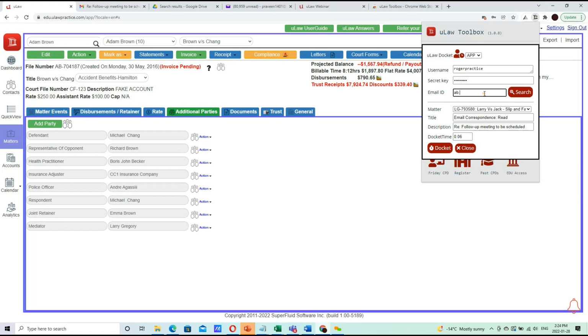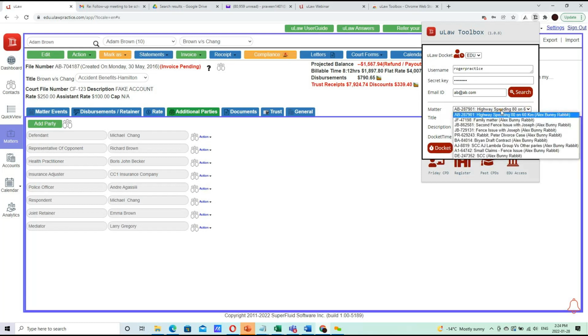And I know that Adam Brown's email is ab@ab.com. I'm going to choose to search on that particular client. There it is. You have all of these different matters.